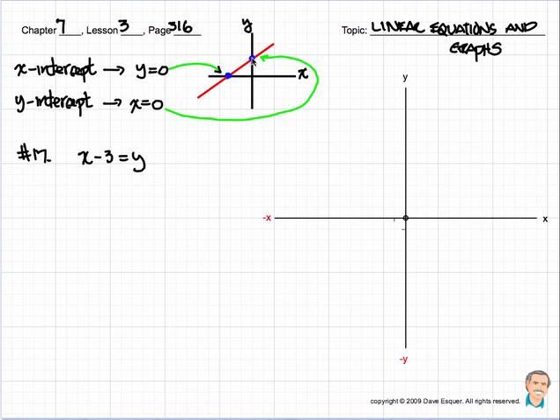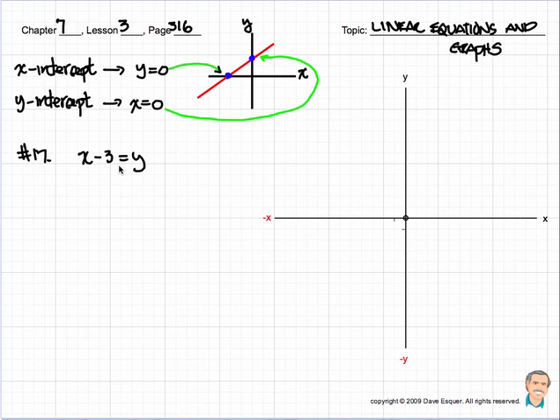So this makes life much easier for us when we're making linear equation graphs. Chapter 7, Lesson 3 asks us to make some graphs just using the x and y intercepts. So instead of having to use 3 or more points, we know that we can make a line with any 2 points, and all we have to do is connect the dots. So the concept of the x and the y intercept makes life much easier for us.